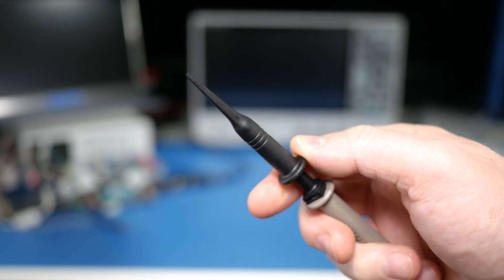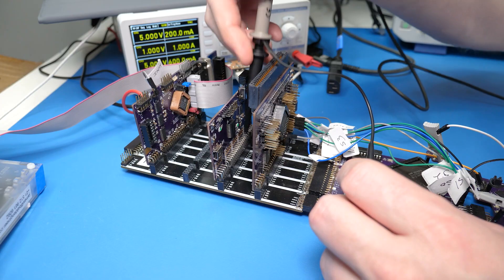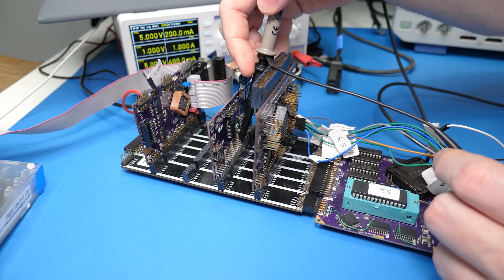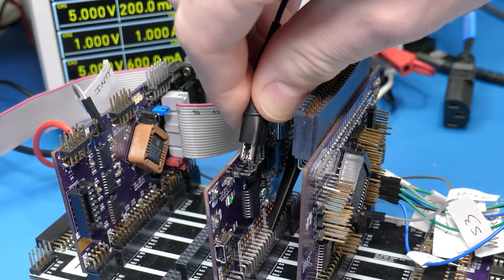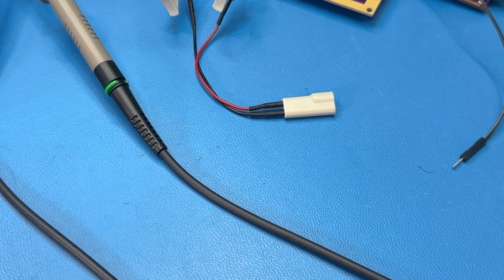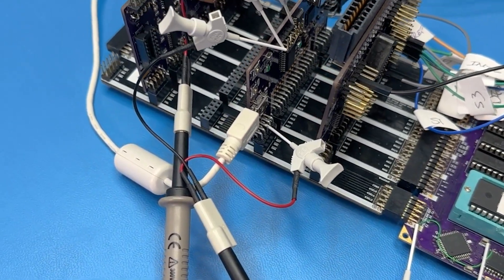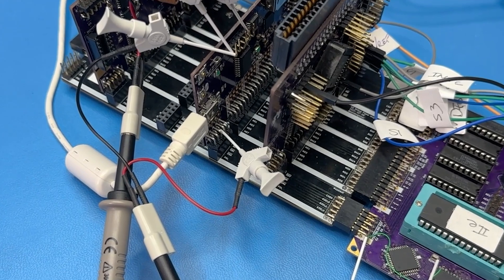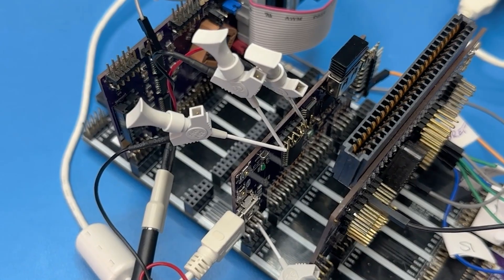On traditional probes, some people call the clippy part a witch's hat. You might wonder why not just use that instead of this twin lead adapter. One reason is the spring clip is kind of bulky and often sits at an angle that prevents the probe from fitting into a tight space. And they use alligator clips, which are the bane of my existence — I hate alligator clips in general. They fall off, they short to other pins, and they take up a ton of space. The twin lead adapters are far more versatile — they can easily reach into a buried control signal and stay attached to SMD test points while the ground clips take up like no space, and the bulky probe bodies are easy to get out of the way.